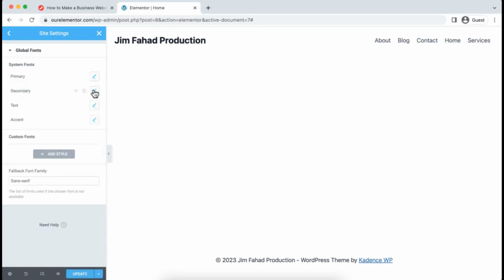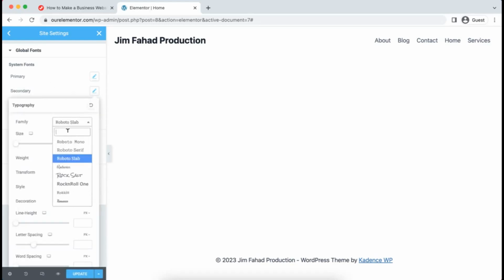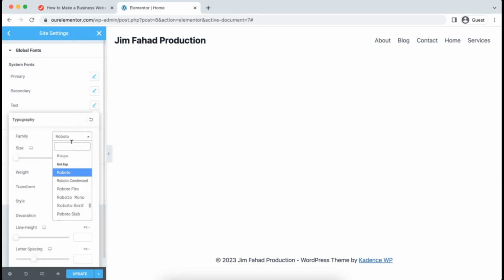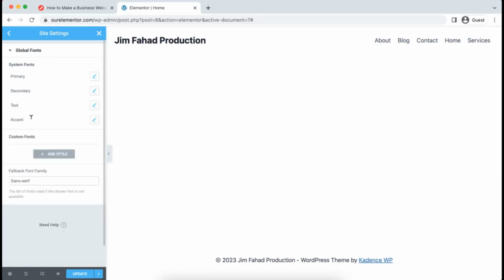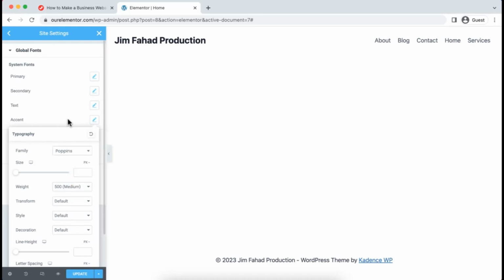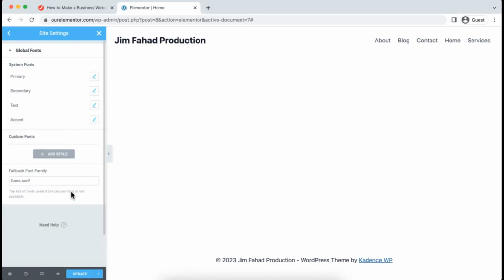For the secondary one, here I'm also selecting Poppins font. Let's select it. Click outside. With the text, I'm also selecting here Poppins. Let's select Poppins, and also with the accent here I'm selecting the Poppins font. Let's select Poppins. Alright, now to save it, just click on this update button again.